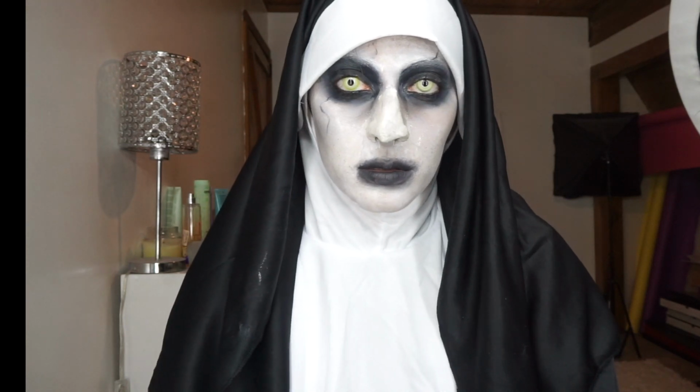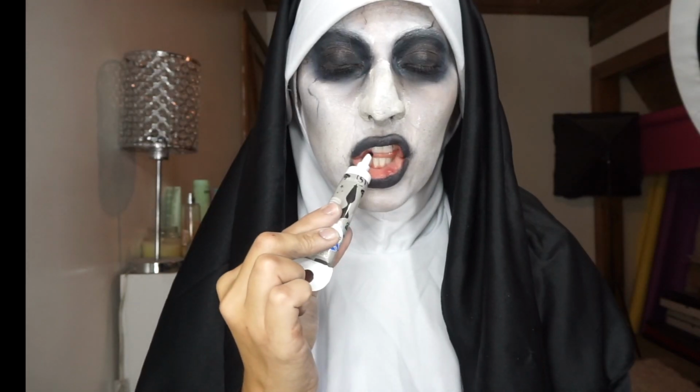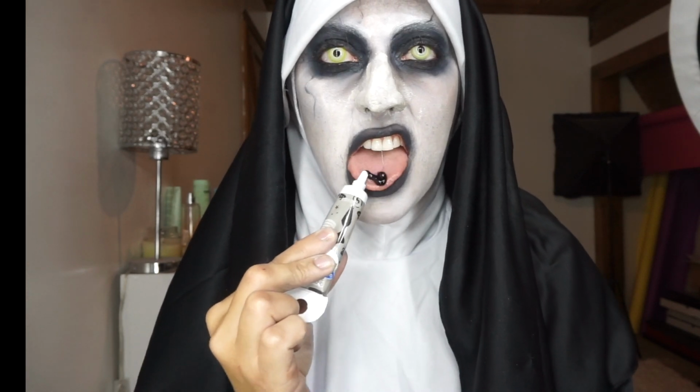And then I did go in with some icing to make my mouth black, but they do make like teeth sets. I don't know what it's called, but you can change the color of your teeth. So do that, or food coloring or something, but this is just what I had, so it's what I did. And then that is it. Now let's do the scary part.